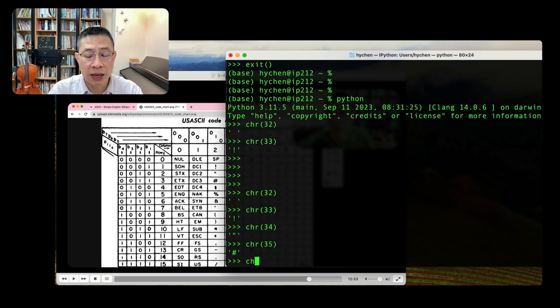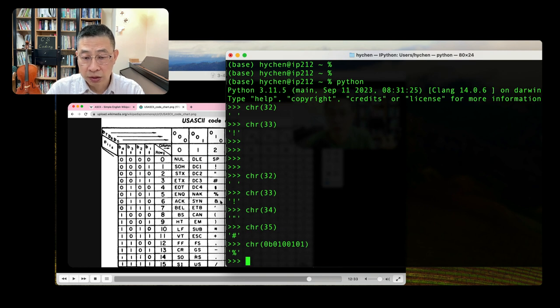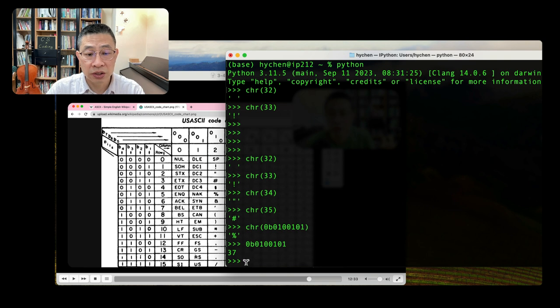You can use another way to examine it. For example, if you want to train your brain how to represent binary, do you remember we use 0b to indicate a binary? Okay, and let's try this one, maybe this percentage sign. Its binary format is 010, 0101, okay. I just typed exactly the same as what the wiki said. So it's exactly this one, right? So what number is it? If you want to convert it, if I copy paste it, it's 37 in decimal.